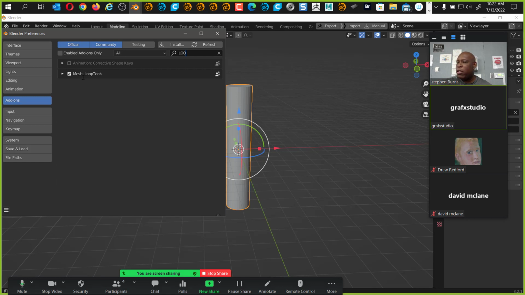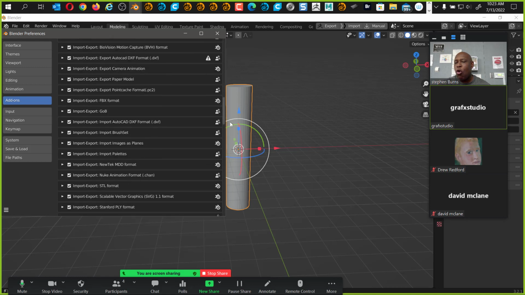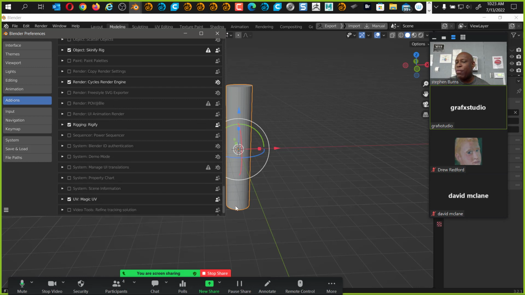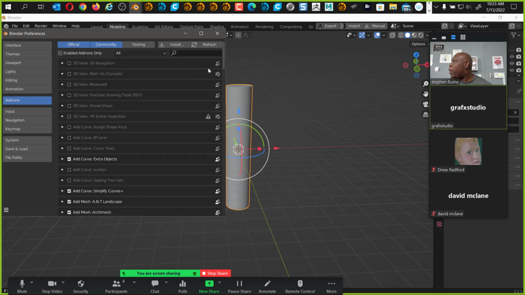Make sure that is checked. Make sure you have also added in here Images as Planes. You only have to type in the first 3 or 4 letters of the title. It'll find it. Images as Planes, right? And if you hit the X button next to where you put images and scroll down, you can see there's a whole lot more plugins you can put in. Well, we won't have enough time to cover all of these. Only the few that we need for class.